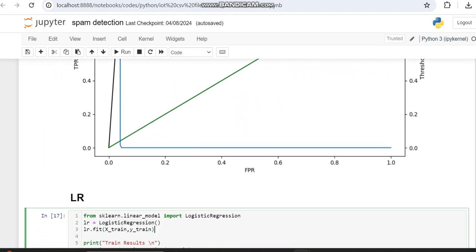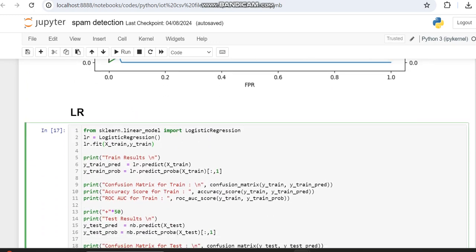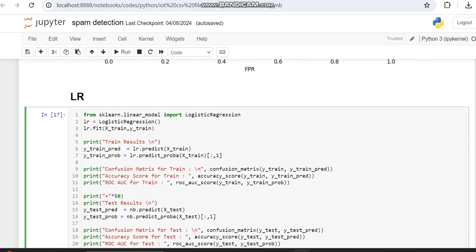Then in this code we are going to work with logistic regression, as I previously said. You may know that for every algorithm only the library changes and all the others are the same. So here you can see only the library is changing, that is logistic regression, and it's calling the logistic regression function, which we store in a variable LR.